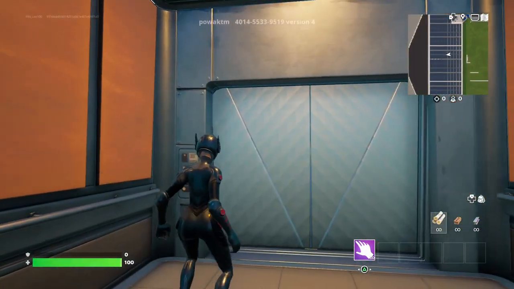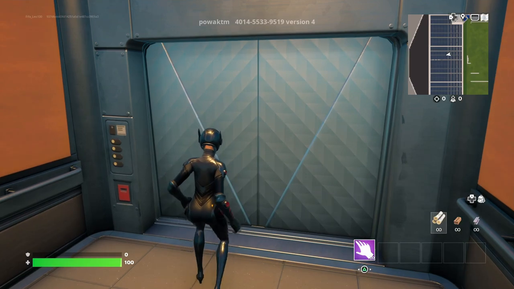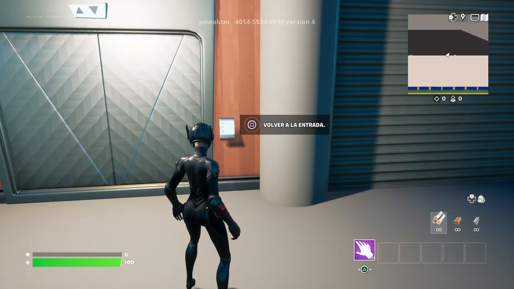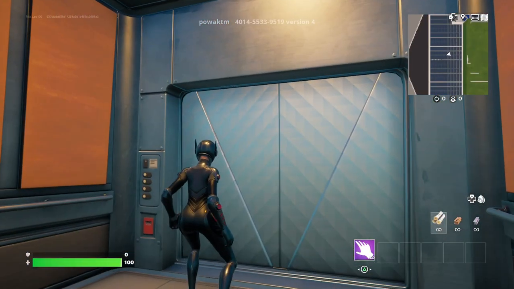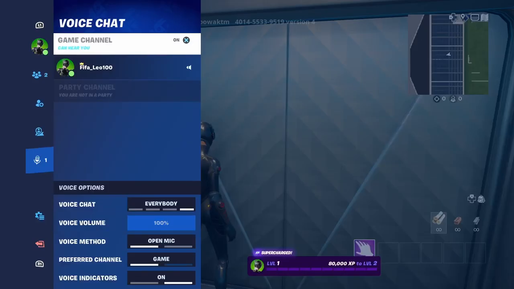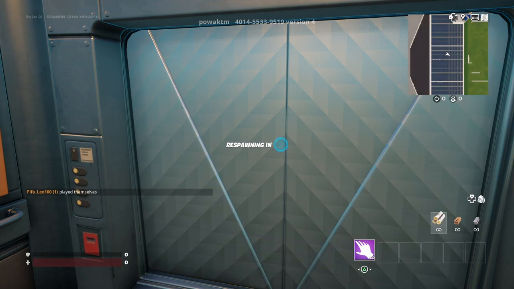Am I stuck in the elevator? I am stuck in the elevator, guys. Anyways, I like how the elevator opens up. We are going to respawn, because I'm stuck in the elevator. I'm sorry, guys. I'm stuck in the elevator, so we have to respawn.